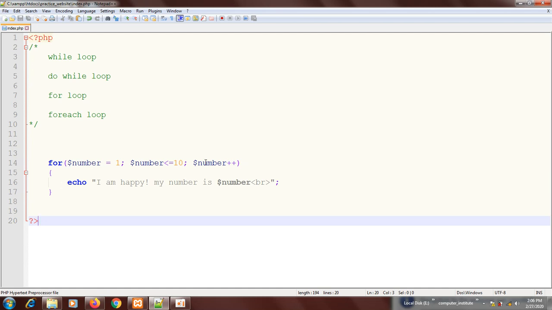So for someone to find the counter, the person has to scroll down until where this code ends, and then look for the counter. So it can be a bit confusing. But with this one, it is easy to read, even if the code here is long. It doesn't matter much, because the person will just come here and read immediately. You see the variable declaration, you see the condition, and you see the counter, and that's all. So that solves it. You get that? So that's why a for loop is actually used most times.